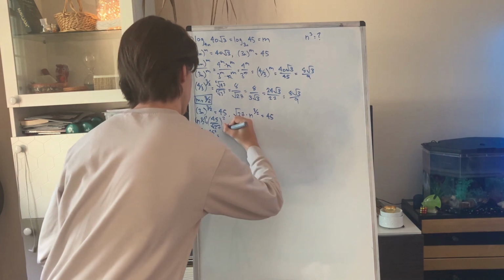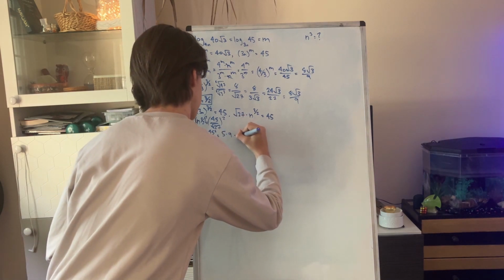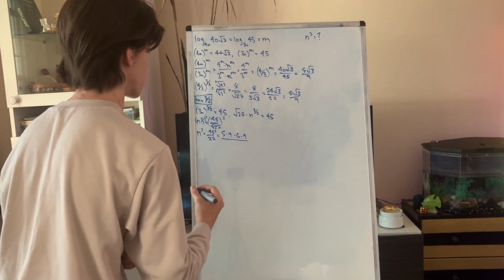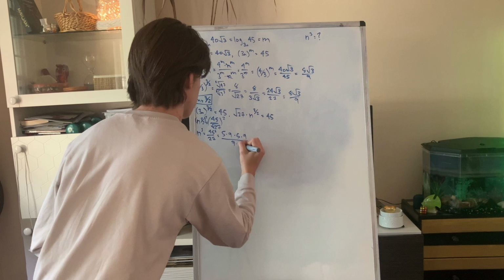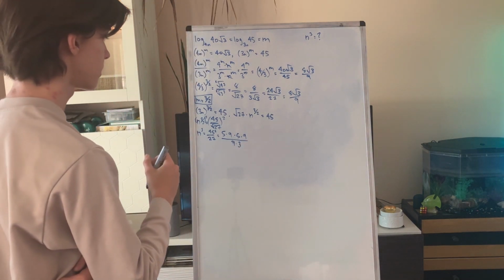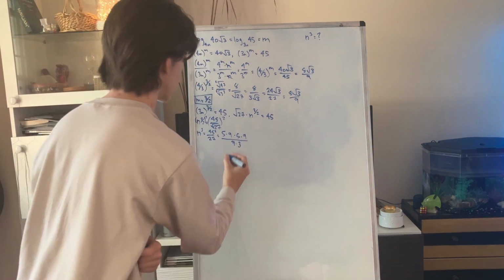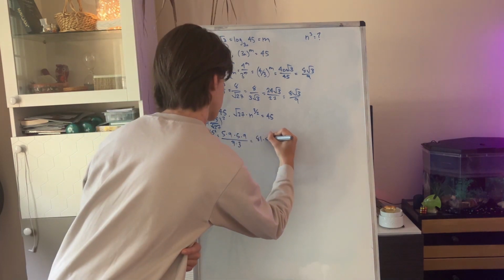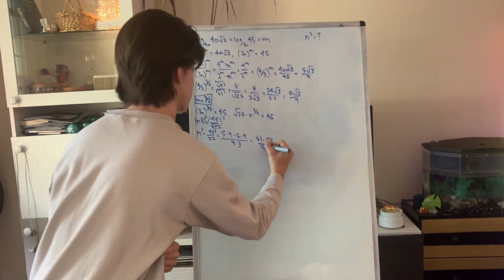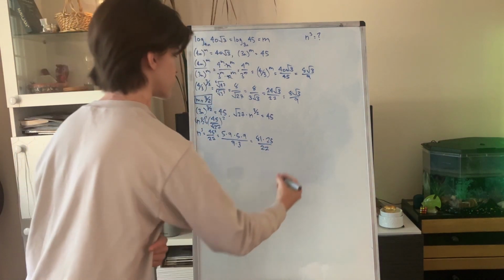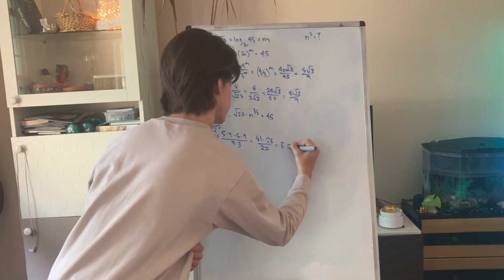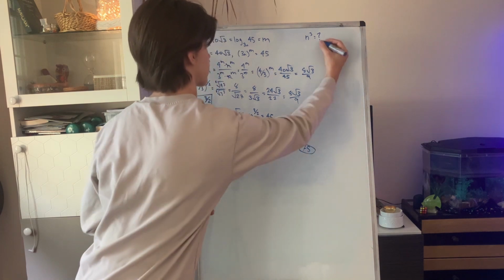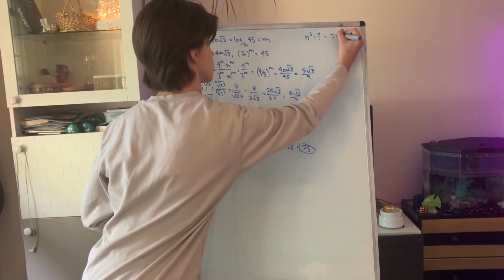Look, it's going to be 5 times 9 times 5 times 9 over 9 times 3. Okay, so we can get rid of one of the 9s, or no, even better, look, it's going to be 81 times 25 over 27, and there we go, 81 over 27, that's 3, times 25 is 75. And that is the answer, n cubed is equal to 75.